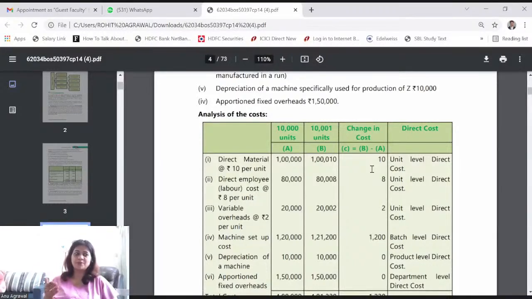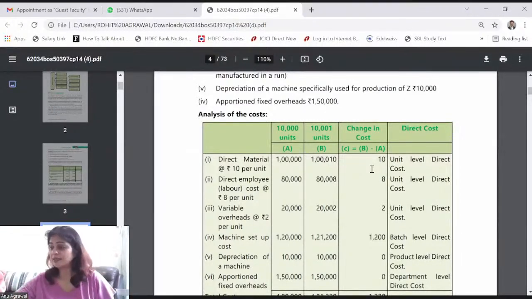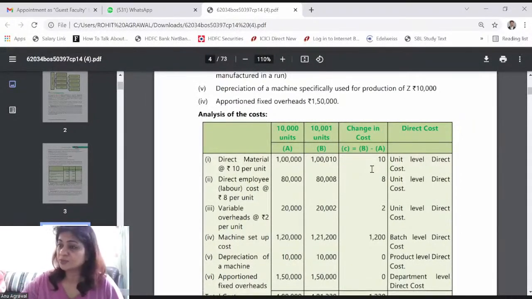The cost is fixed because I have to pay it whether I have a student or I don't have a student. The rent is for a period. That is why it is fixed. And second, it has got nothing to do with production capacity, whether I teach one student or I teach 100 students. I still end up paying the same amount of rental.